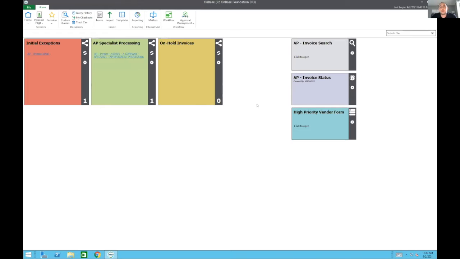There's a multitude of different ways that can happen for both emailed invoices as well as mailed invoices. For those emailed invoices, you could take advantage of something called Mailbox Importer, which is an OnBase module that monitors an email mailbox and then brings those invoices in. Once those invoices are brought in, you can either manually index them and manually classify them, or you can utilize something like Advanced Capture, which is a forms recognition package that will allow the system to automatically recognize that particular invoice and then pull data off of it.